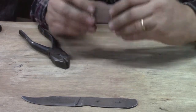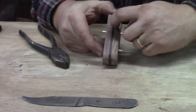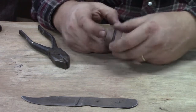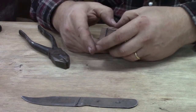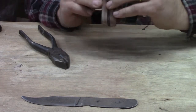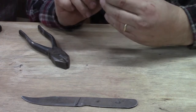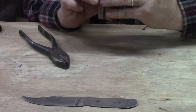So now we're going to put both pins in, and we're looking at this edge now to see that there's no gap in it. And you want to look all the way around. If you've done a good job sawing and flattening with the sandpaper, there won't be a gap. And this looks pretty good. It's a little harder to see with this big black line on there. I usually have to use a little bit lighter mark, but it looks pretty good.